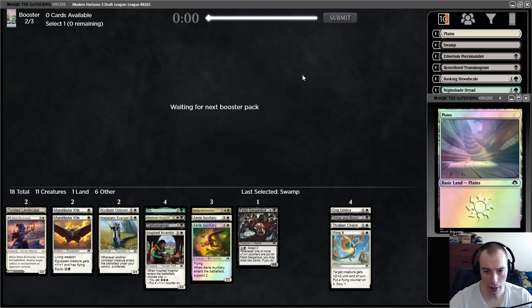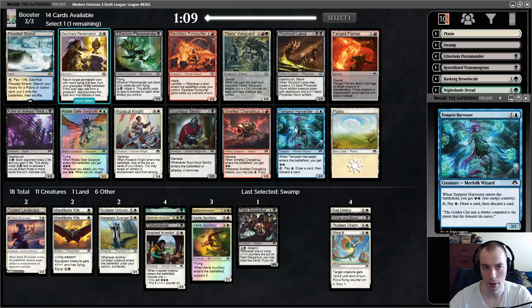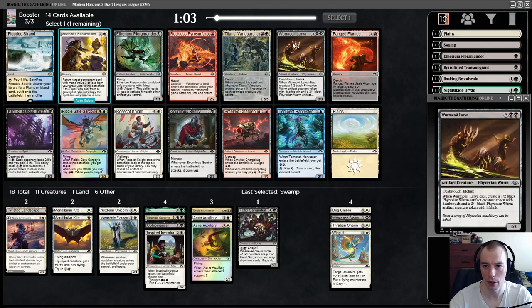All right. Gonna need a little help in pack 3. This deck's off to a decent start, but it's not great yet. A little bit more fixing would go a long way. I do really want to play the 6, and we only have the 1 Twisted Landscape so far for fixing. So, Savine's Reclamation's quite good. Wormcoil Larva is also really nice. That's about it.